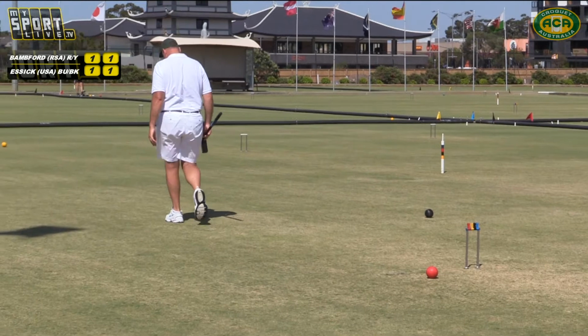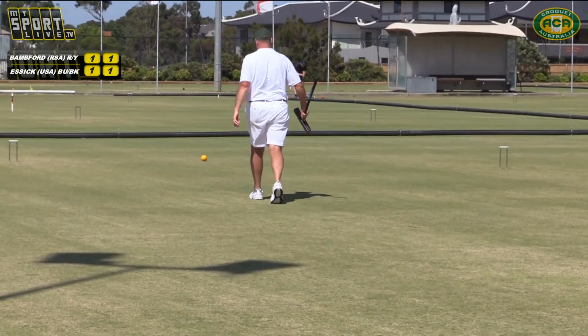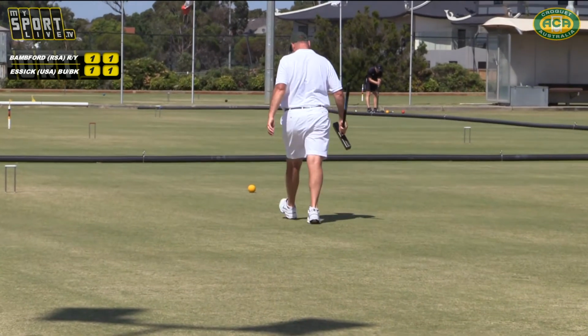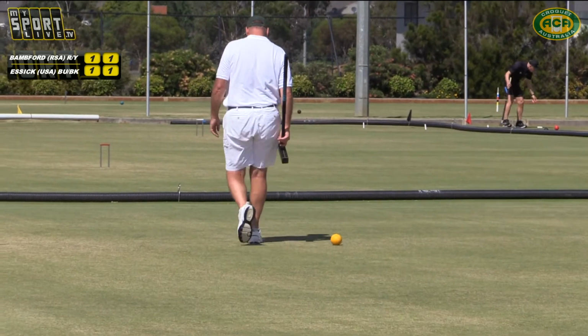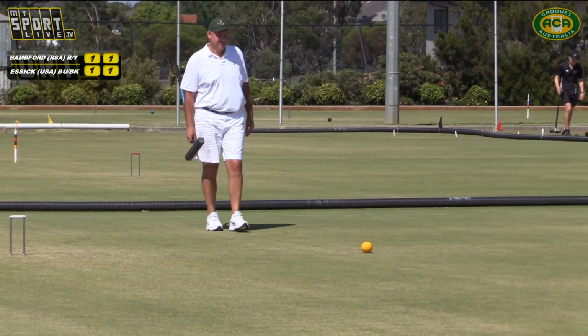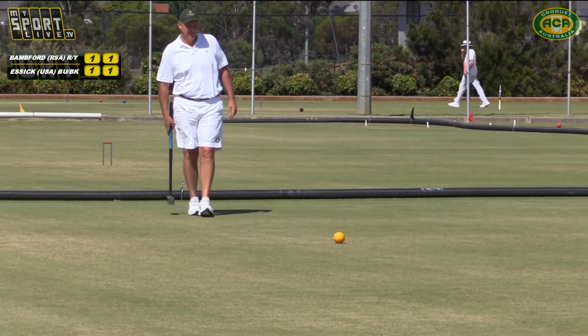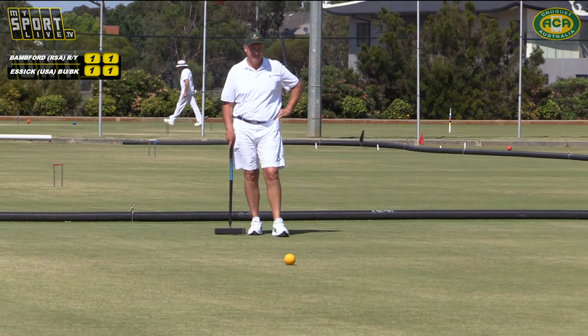All right. So where would you bury the red here then, Ed? Gee, this is not my strong suit. I try and get in front of hoops and then have a bash at them. Imagine that. Just imagine that something inexplicable had happened. Look, Essex has got a bit of work to do either way here.